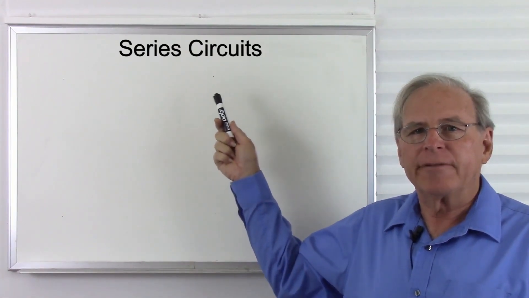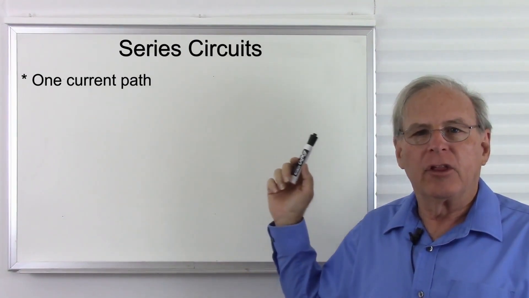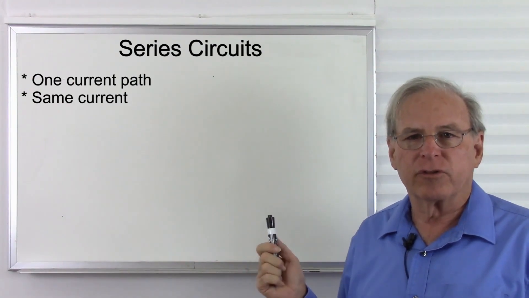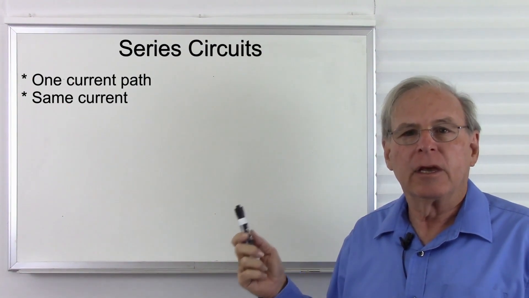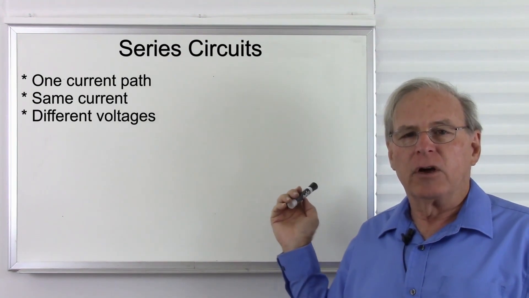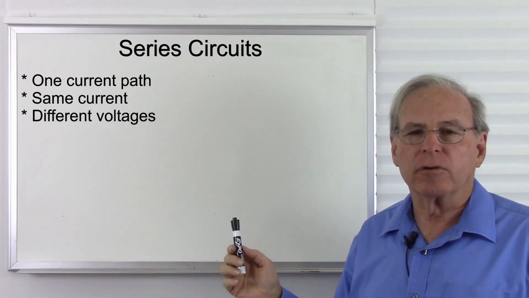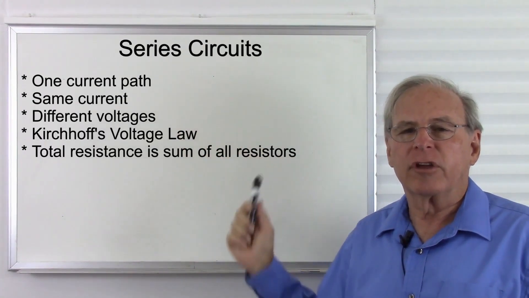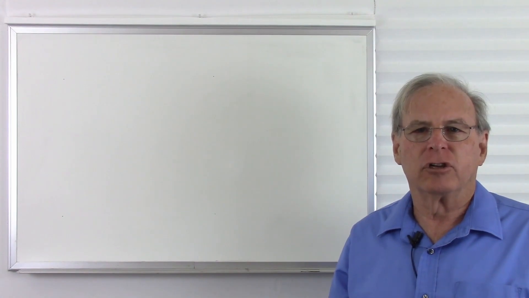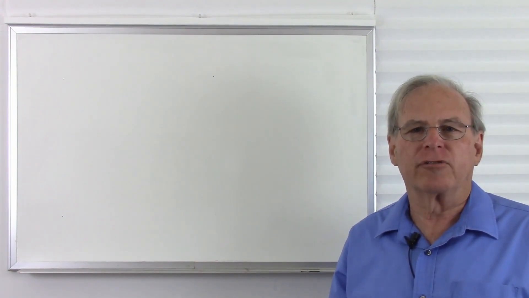What have we learned? By definition, a series circuit has one current path — the only possible path for the current to flow. The current is the same everywhere in a series circuit — no matter where you measure it, like 10 horses in a race that are the same 10 horses no matter where you count them. The voltage will be different in different parts of the circuit but proportional to the resistance — twice the resistance means twice the voltage. Those voltages must all add up to the battery voltage, satisfying Kirchhoff's voltage law. The total resistance is the sum of all the resistors in the circuit. Understanding series circuits and Kirchhoff's voltage law is essential to examining electronic circuits — be sure to watch the video on series circuit exercises and practice.